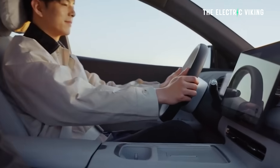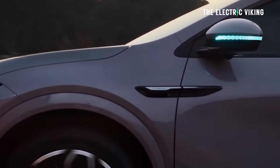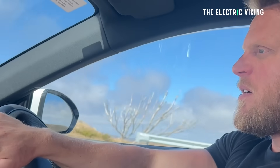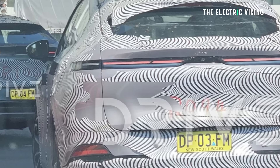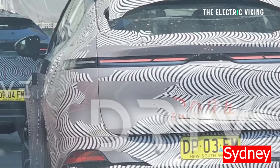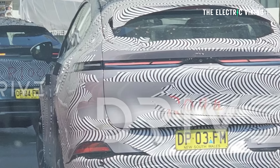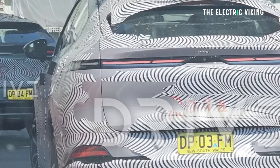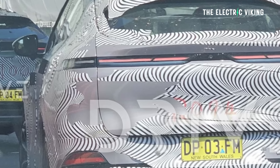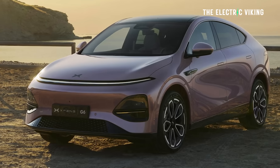Now getting to this Drive article — I actually test drove this car myself in China, and I can tell you it's not massively different to the existing G6, but it's definitely an upgrade. A pair of camouflaged G6 vehicles were spotted driving in a convoy in Sydney, showing the updated look of the G6. I do think the new version looks a little better. On the outside, not much difference really — there's a little ducktail lip spoiler on the back and new redesigned LED tail lights, new wheels.